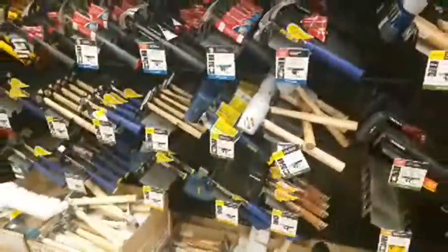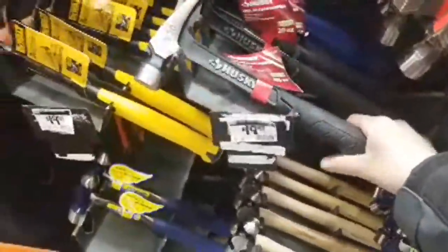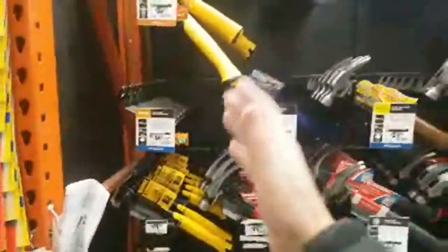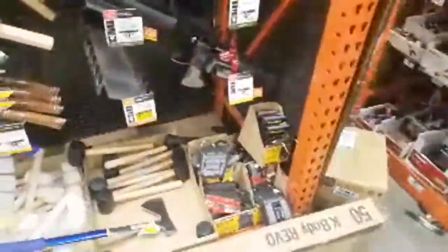They got a couple of Harts here. I know that's a Husky — I thought that was a Hart but it said Husky. They don't even have any — the one store, Sean Perry Benjamin's store, has a bunch of Harts. But none of them are on sale. The milled face Hart was $6 — those were gone. But they had the 20 oz framing hammer with smooth face, and a claw hammer, and the hatchet — man, the hatchet was $7 for a freaking hatchet.